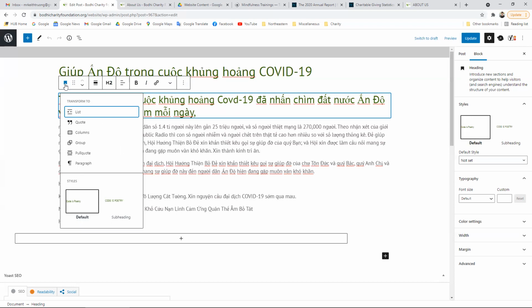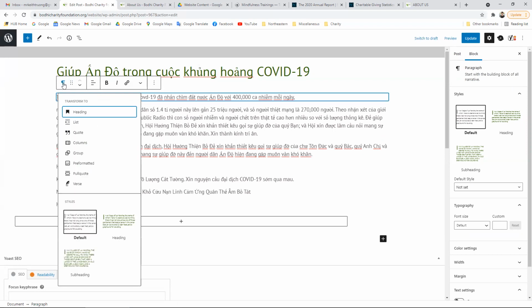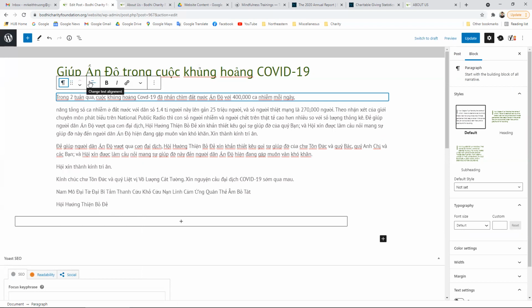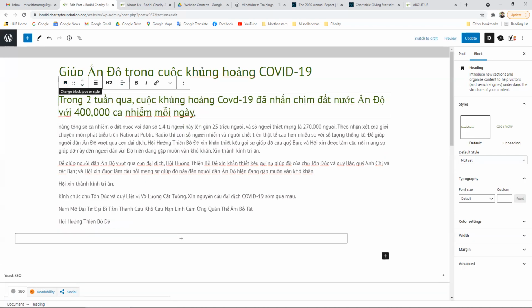All right. So if, for instance, you didn't want it to be H2, which is a title, you can go down to where it says paragraph, and you can go ahead and show that paragraph, and it makes it small like the regular fonts used in the paragraph. And then you can go back to heading and click on heading. So no, go ahead and do that. So go back to paragraph. Nope, paragraph, and then click on the word heading, very first one, and it turns it back to a heading. Oh, I see. All right.